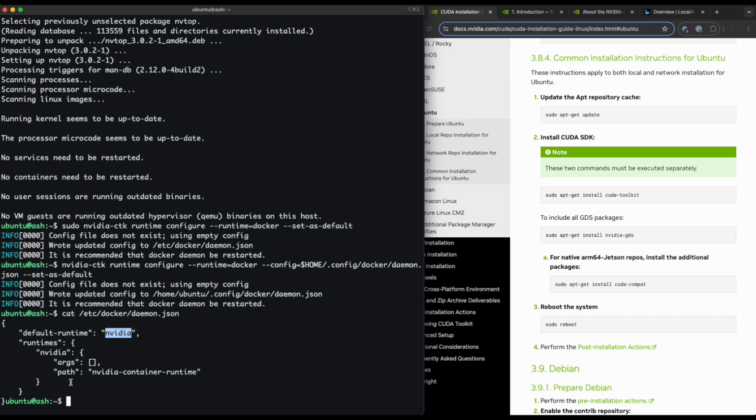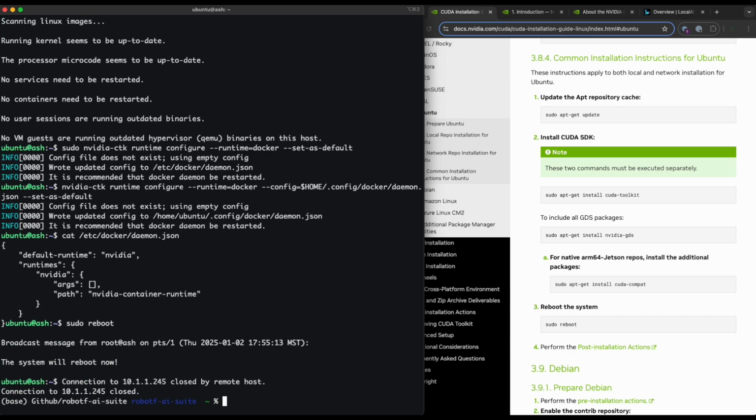So let's go ahead and do that final reboot. And we'll come back as soon as that's up, and that's basically finishing your machine off and getting it ready to run GPU-powered Docker containers and local CUDA applications, if you wanted to develop locally on there.